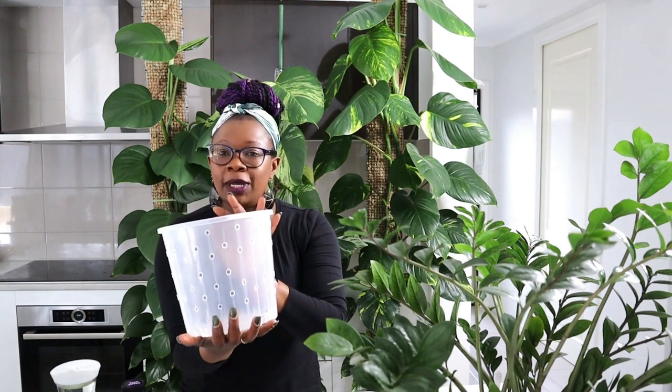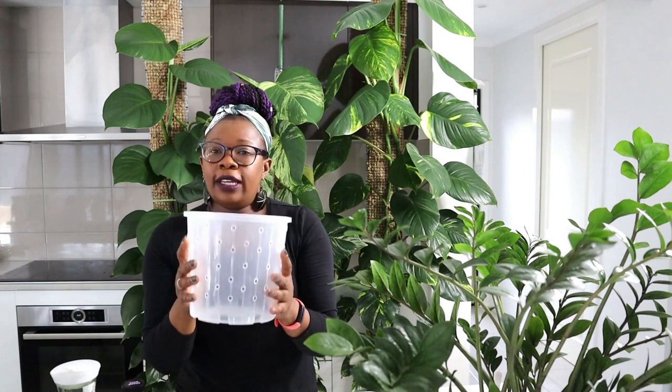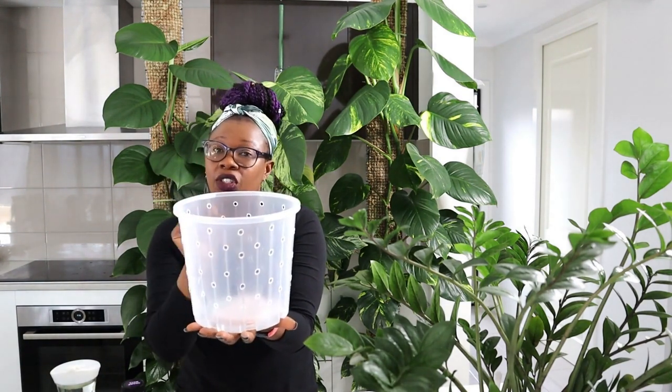Roots develop well — a plant with good roots equals a good, happy plant. We are also going to need a pot; this one is a 20 centimeter clear pot. What I also like to do with my pots is put holes in them for ventilation. One of the things that's really great about semi-hydro is that your roots are not living in a heavy soil medium, so they're able to breathe with the Leca. It helps if there are actual holes through which the air goes — I make these holes with a soldering iron, and it's surprisingly very mindful.